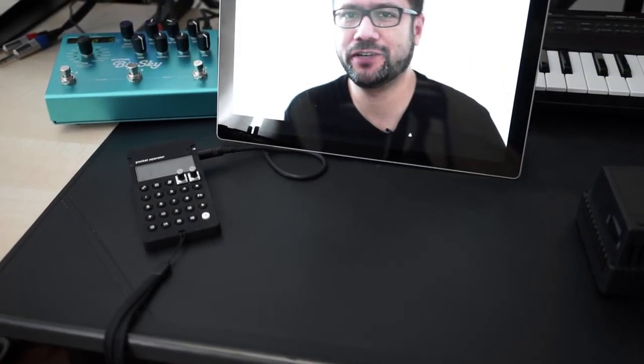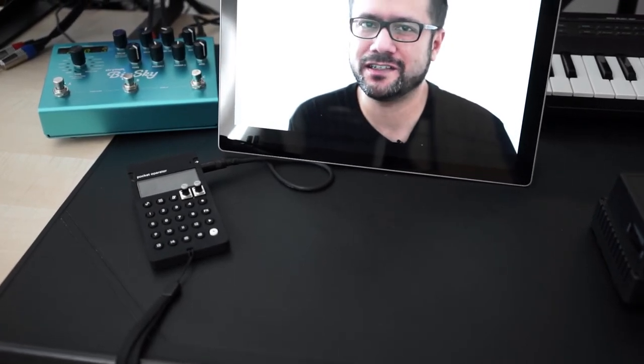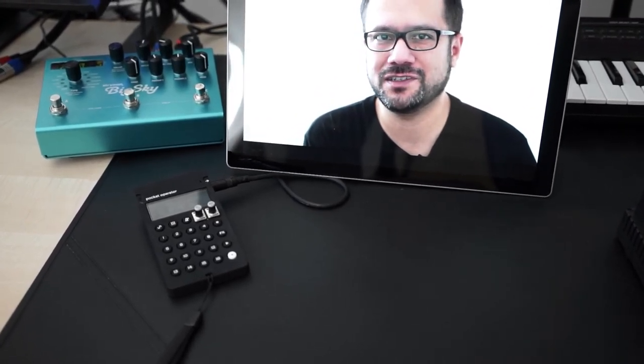Well, and that's my short review of the Strymon BigSky Pedal. I think it's a bit pricey, but it's well worth it. And there is still not really a competition for this piece of gear.